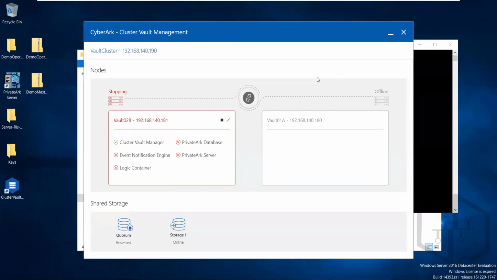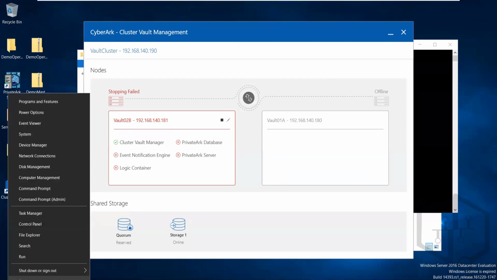Let us see how it goes, and let's reboot this node as well.